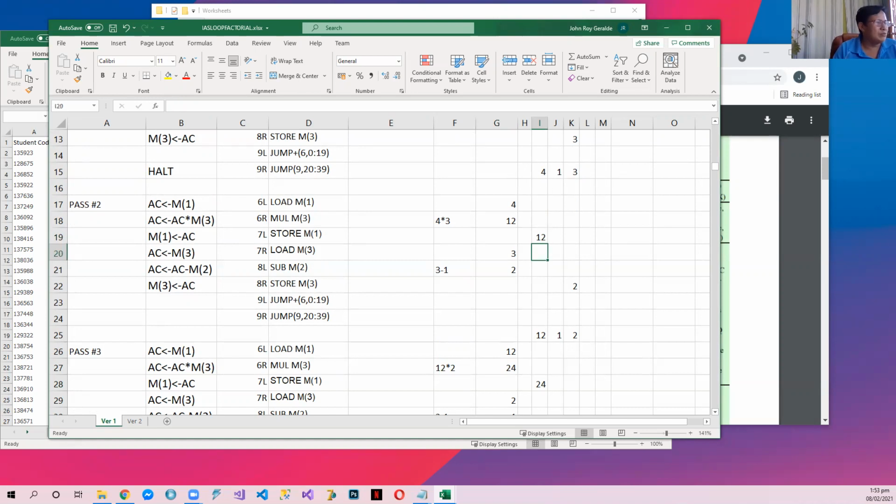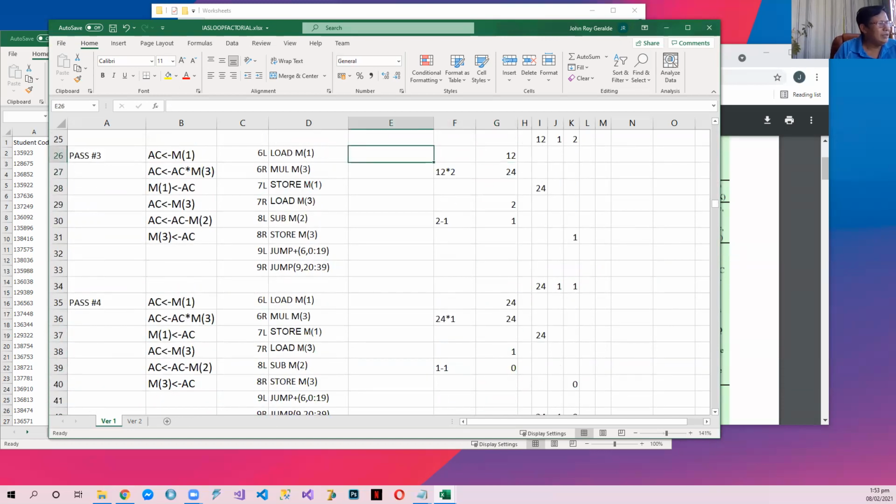What's the second step? Compute the next multiplier. The current multiplier is 3. So we load it to the accumulator from M3, and then we subtract 1. So the accumulator becomes 2, and we store it as our next multiplier, which is 2. And then we jump plus again, since 2 is a plus. So we go into a third pass. So we load 12, which is the partial product. We multiply it with the next multiplier, which is 2. So we'll have 24, and we save the next partial product, which is 24.